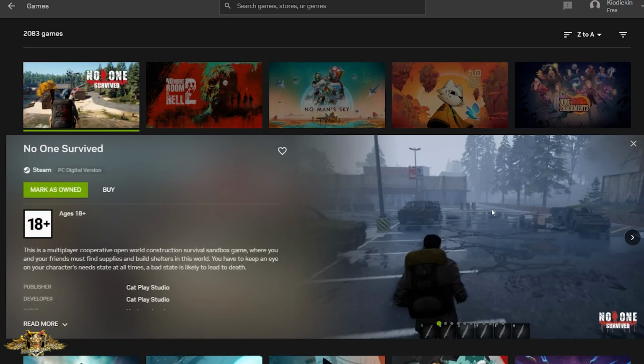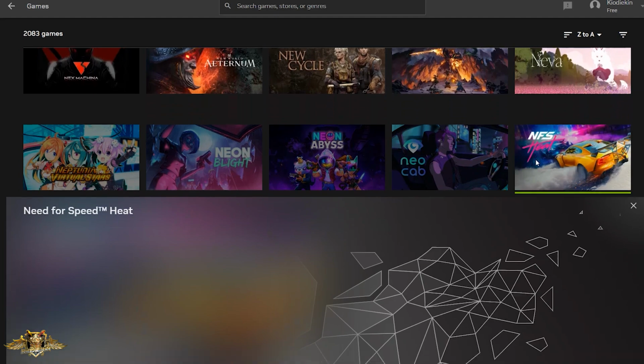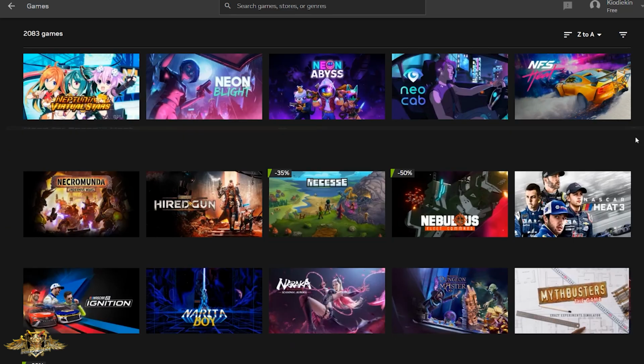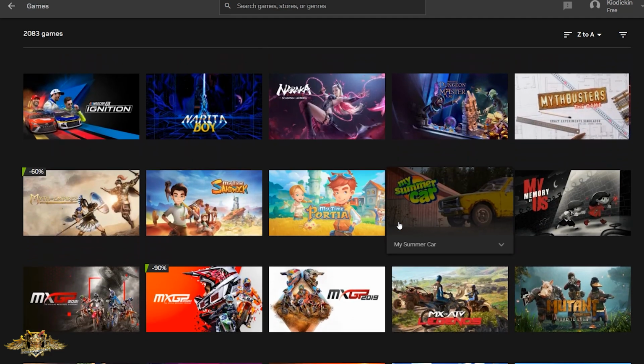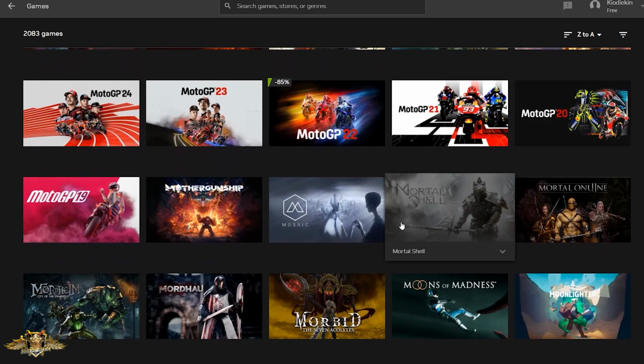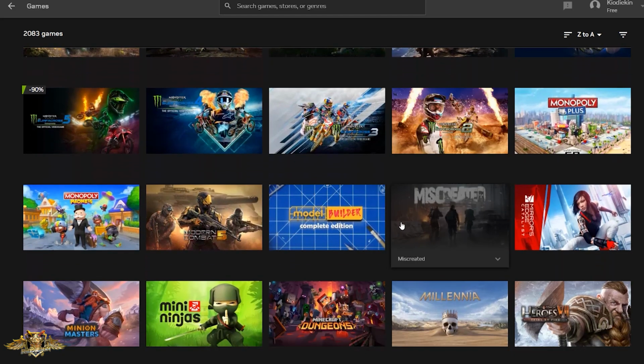See, No One Survived. Never heard of this one before. It's offered through Steam. Got In Need for Speed Heat. All right, so this is going through EA Games and also Steam. So you got to have both accounts in order to use the EA games, and I totally kind of forgot about that. Because EA does require its own separate login, like the Sims games and so forth.